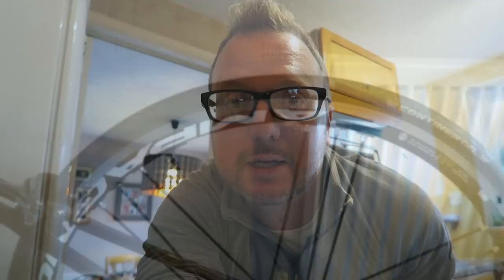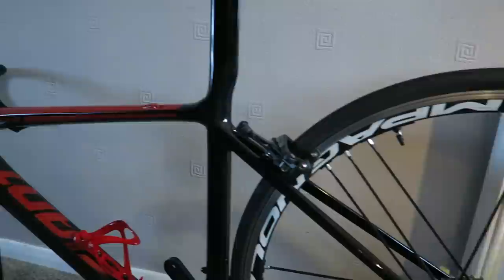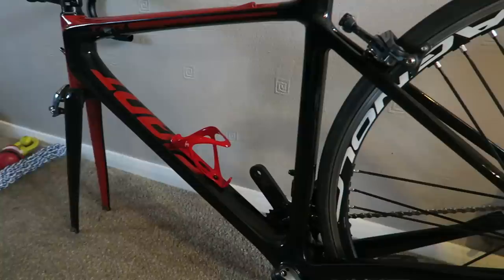Let me just show you quickly — here she is with the Campagnolo wheel on the back. I've got the front in the wheel bag. Here she is, all ready to go. There's Honey, there's DJ — I don't think he wants me to leave, but we're going to make our way to Stevie's, so let's go.